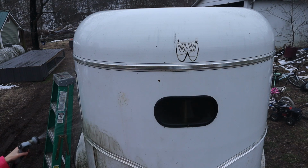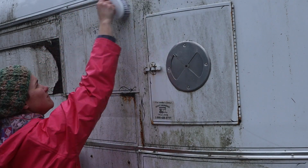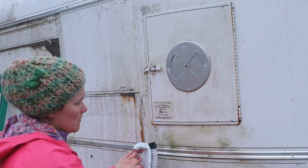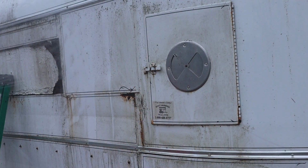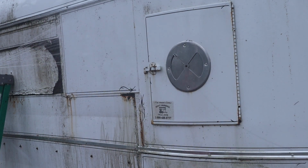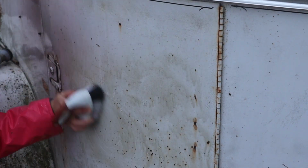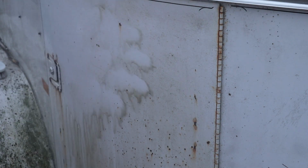Look at that. Right now, it's actually acting as a feed storage container for our rabbit feed and our chicken feed. But I'm hoping, Lord willing, that if I can move towards this rotational grazing thing and do it well with the other things that I'm doing, which right now includes bees and chickens and rabbits and producing our own chicken and rabbit for the year, this would be where we would keep the water and act as a shelter out in the pasture for the animals when needed. So this door that I just cleaned is where I am thinking about putting a 55-gallon drum and propping it up and using that for water and insulating so it will not freeze.